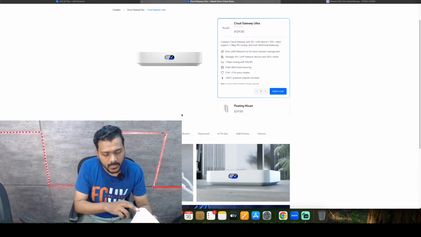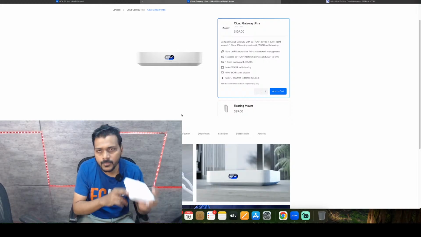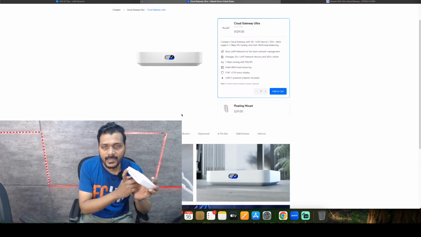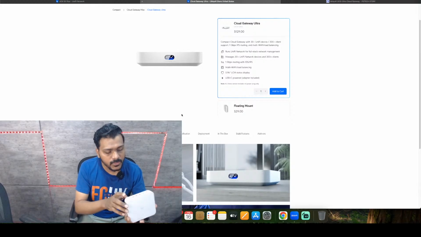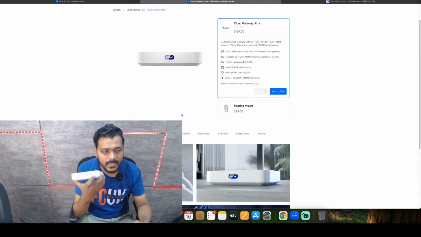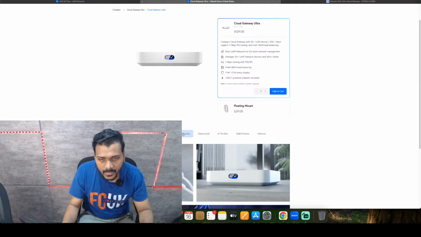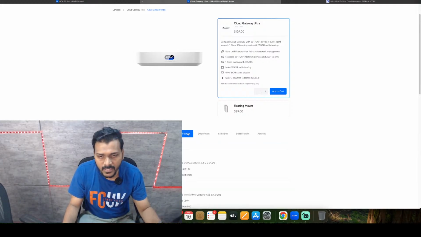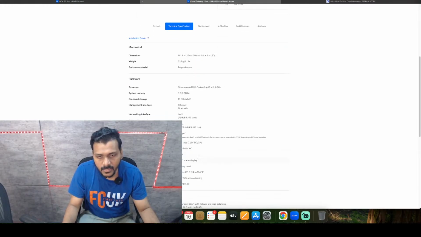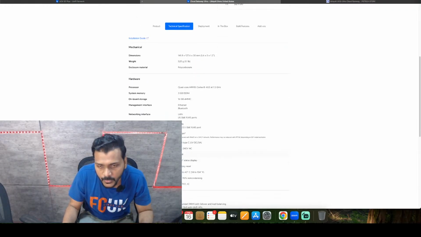And all the 3 ports are LAN ports. You can connect any of the networking devices on your same network, so it will pass the data through on that network. So it's very easy. It is powered by the type C cable provided inside the box. It does not draw much power, like if you see here, it just goes up to 6.2 watts.